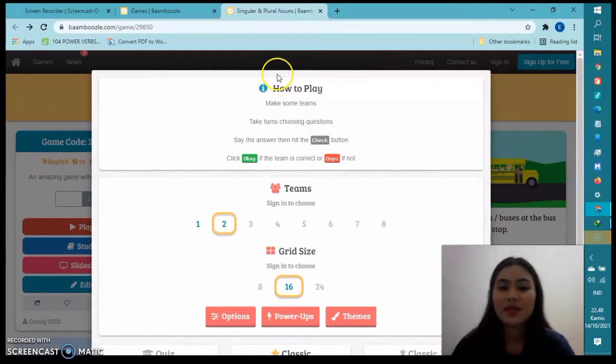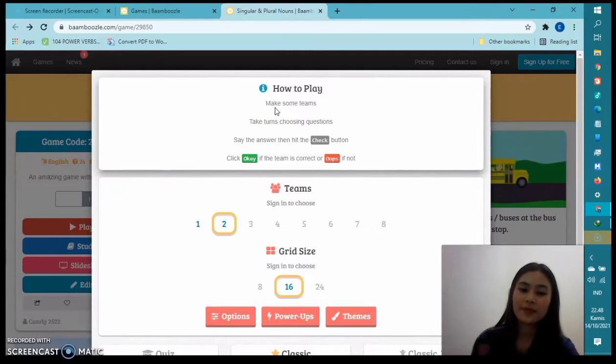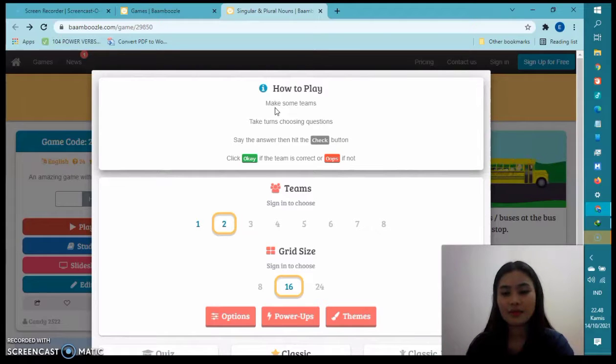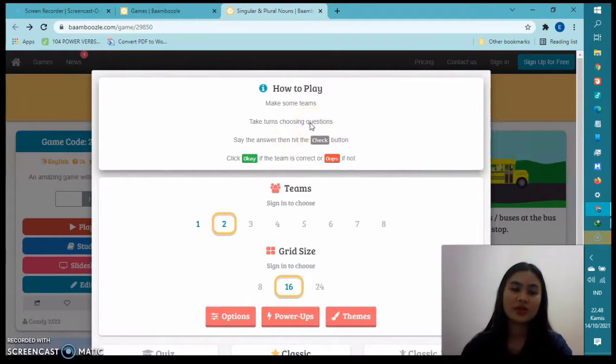So we have this make some teams, so the teacher needs to divide the class into particular groups, maybe big or smaller, like consisting of 5 students, or less than 5 students, or even more than 5 students. And then we have take turns choosing questions. So students will represent the group to take turns to have the question.